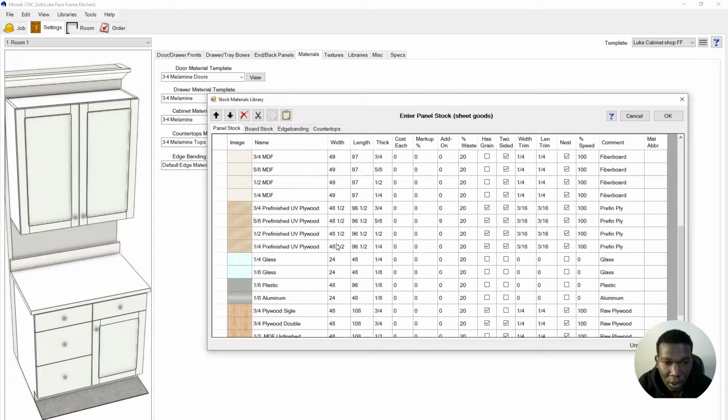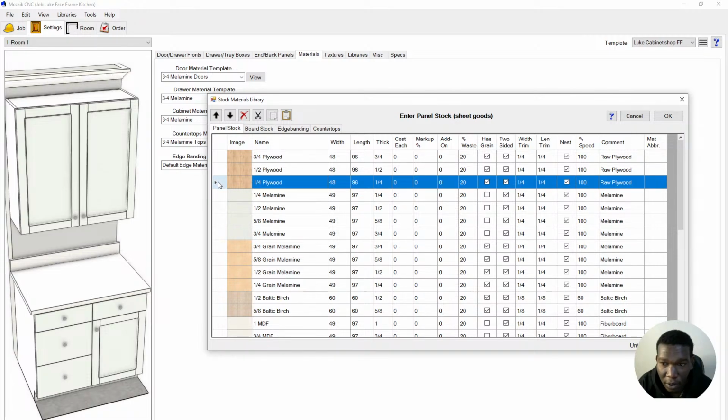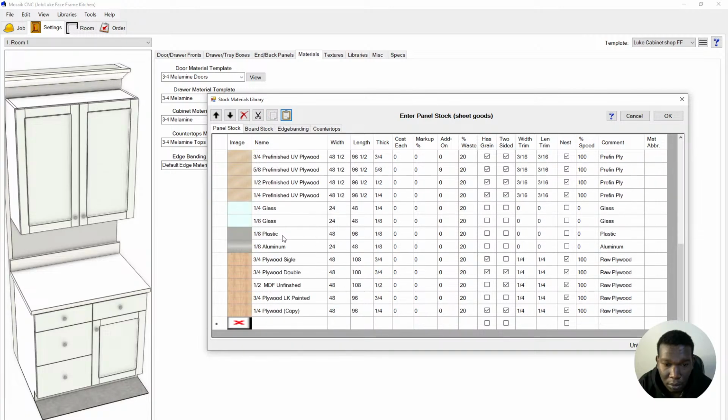We can just use only those two materials for this one, just to save some time on this take. Let's just check a standard quarter plywood and then copy and paste, and then we rename it.